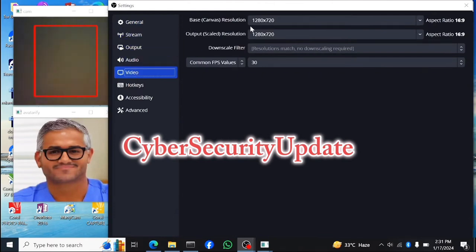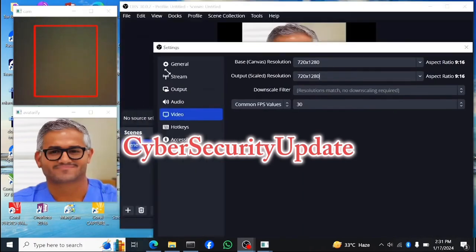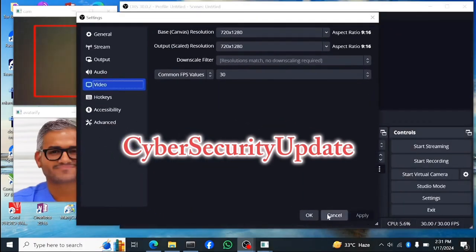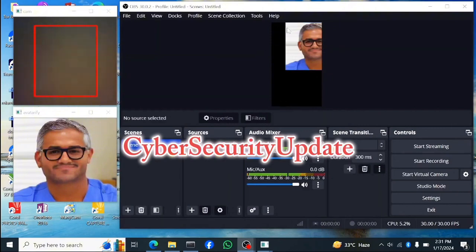So now go under the video setting. Let's adjust from landscape to portrait. So we are going to change this setting here. You can see where it says 1280 by 720. So we are going to change it. So let's just edit and put 720. You see, it's just like from top to bottom now. So we'll do the same thing like this. And when we apply this setting, when we click on apply, trust me, it's going to automatically work. You see the size now.